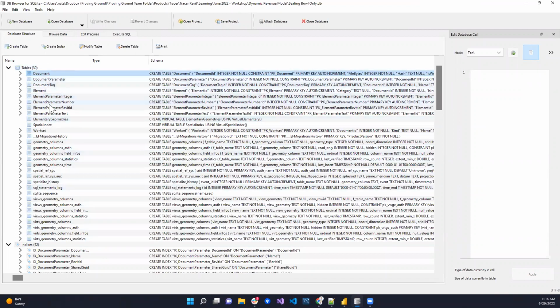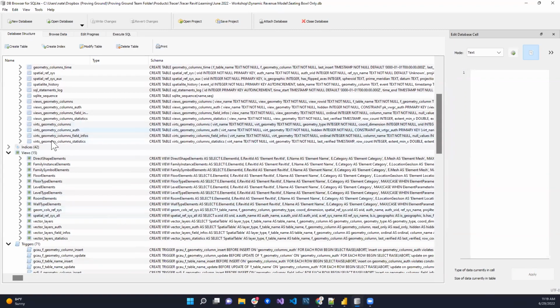And there are really maybe 8 tables that are going to be useful in everyday use. And that's going to be your document table. We have document level parameters, document tags, element tables, which store records of all itemized elements, and then parameter tables, which are then keyed in to different elements themselves. So if you wanted to find, for example, an element and then all of its text-based parameters, you would have a relationship that joins between element and element text. I'll show you this in Power BI. We also have a number of other components to these databases regarding what are called views.